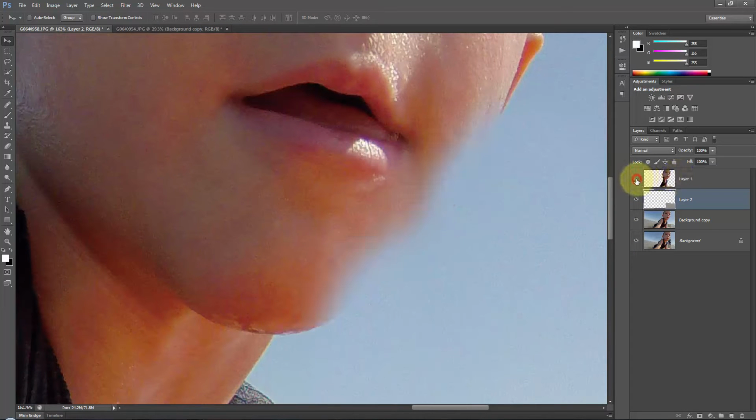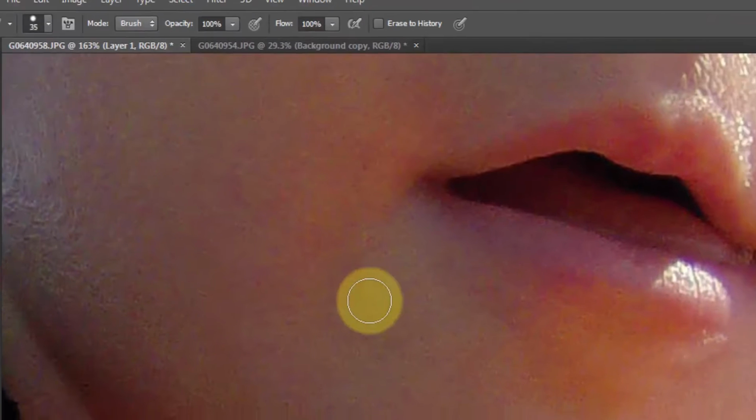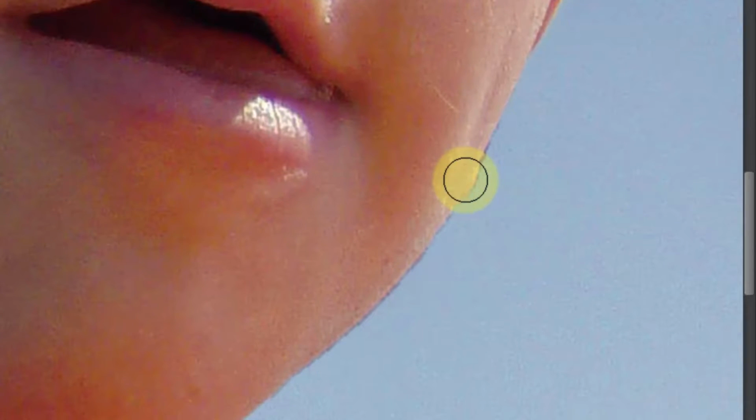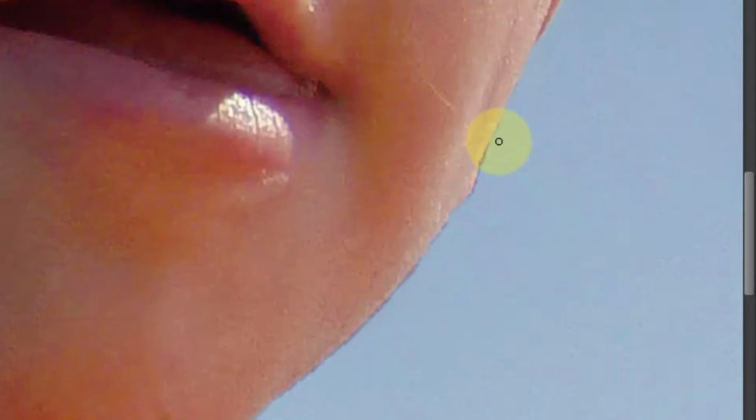So to do that, we select this top layer, grab your eraser tool, get the brush size really, really small. We're just taking out just a little bit of that.